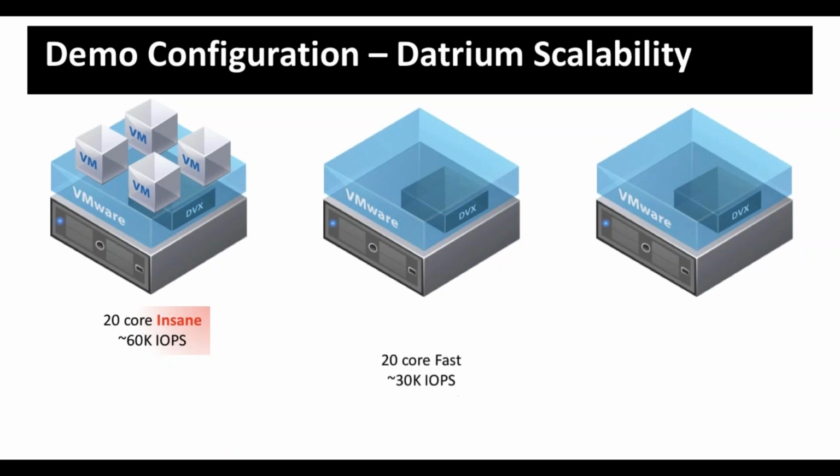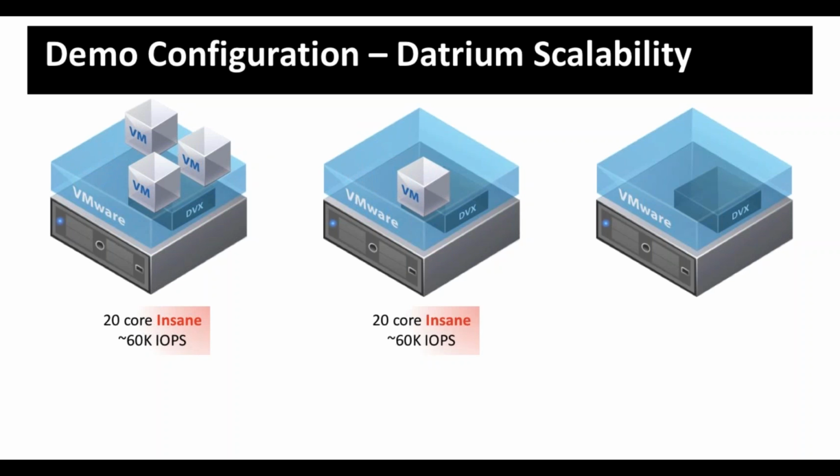All right, if I deploy more hosts, so let's go get another one of these 20-core hosts and move one of my applications over to it with vMotion, I should be able to increase the storage performance of my overall solution. Again, we're not managing the individual app, the ESX host, or the array. We're looking at the server-powered storage systems as a whole. Let's flip that one into insane mode and double up there.